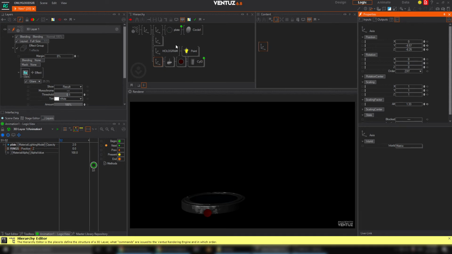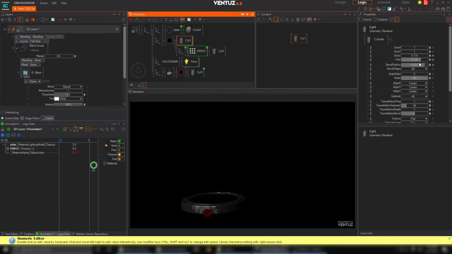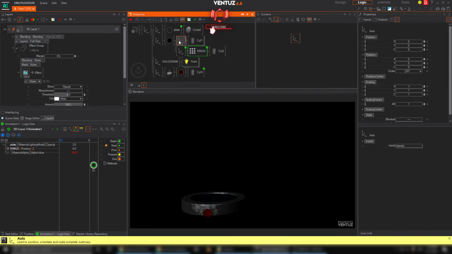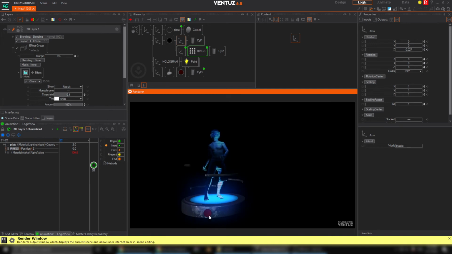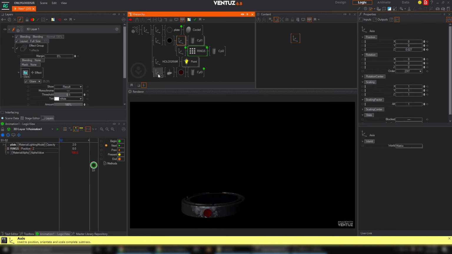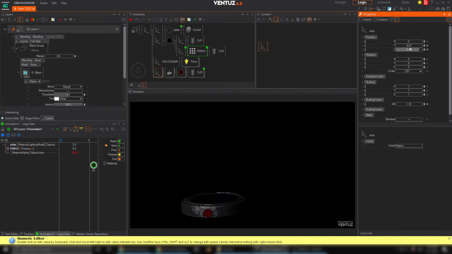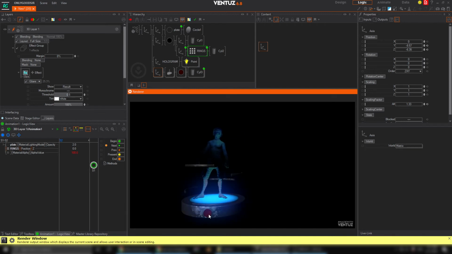And make this base of the ring bigger. I'll just increase that size. And I'll add an additional axis on that, which allows me to position this. It's down a tiny bit. I can click that button. Right now it's clipping in, so I might need to move it slightly more forwards. See how it looks. There you go.